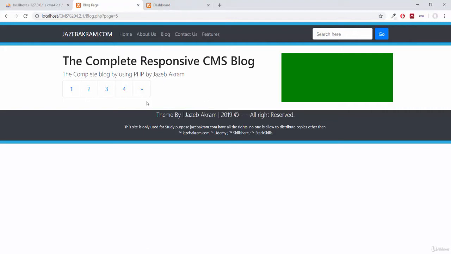So I have to add another if condition here so that when we are at our last page, the fourth one, we don't have any forward button here.